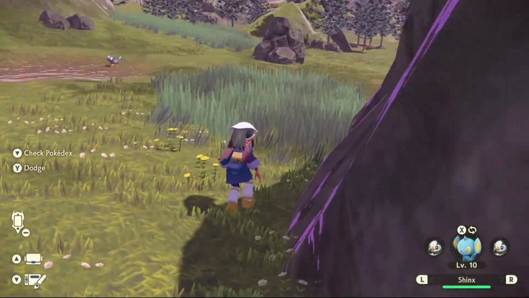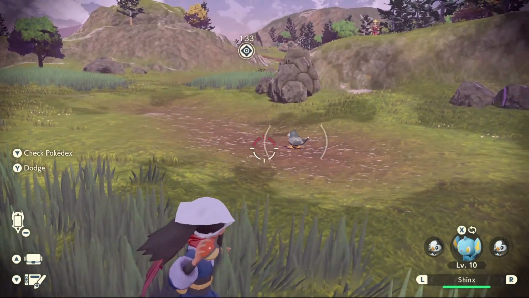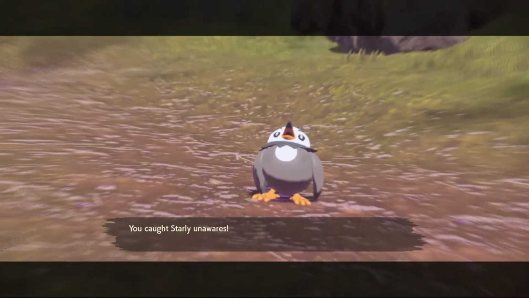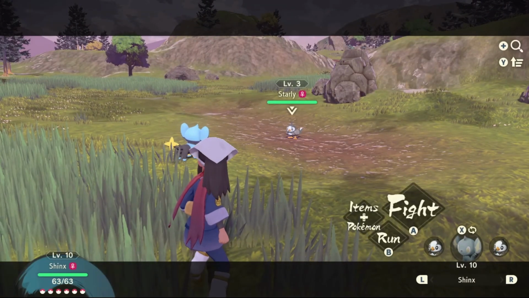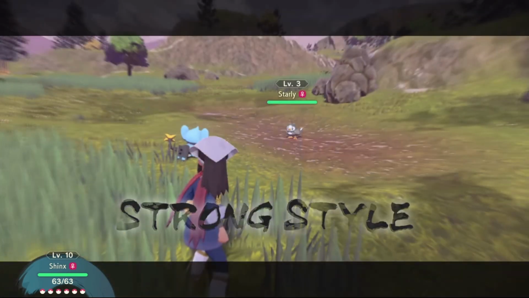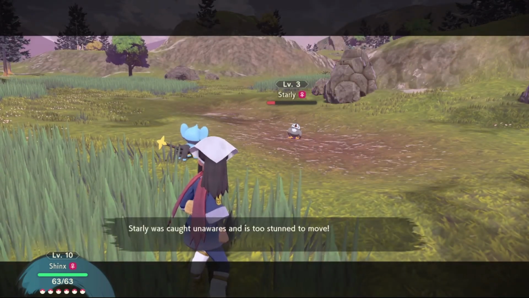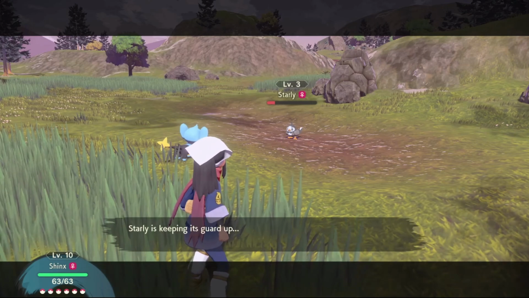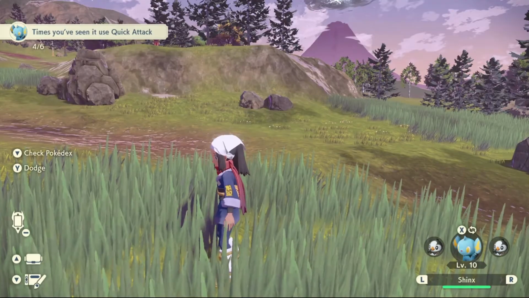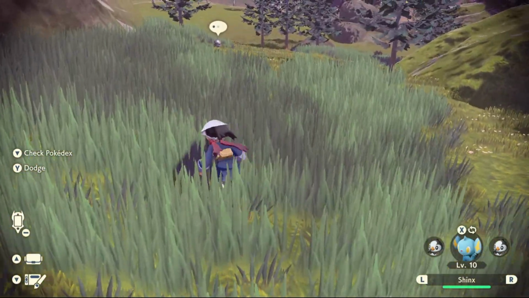If we come down here into this patch of grass, we should be able to rinse and repeat. Just about the same thing here. Let's see what the level is. It's a level 3, so this time if we strong style the quick attack, that should be more than enough to take it out. Or not. Oh, that was bad. That's all right. We didn't take out the Starly, but we got some additional research objectives on it.